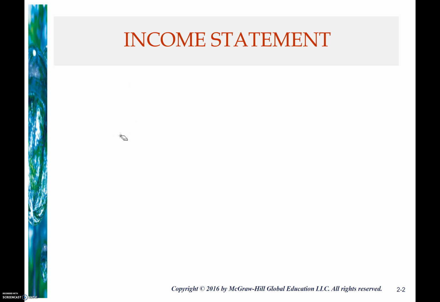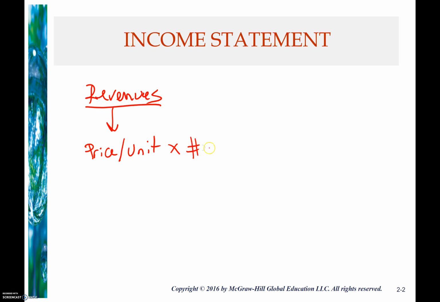Okay, so what are your revenues? Revenues is straightforward. Revenues is money coming into the company by selling a product, by selling goods or services. So let's say in your revenues, you'll have a price per unit if you're selling a widget of some sort, times the number of units sold, right? Let's say that you're selling a widget that is selling for $2 and you sold 50 of them. Therefore, your revenues will be $100. 2 times 50 is $100. Okay, straightforward.